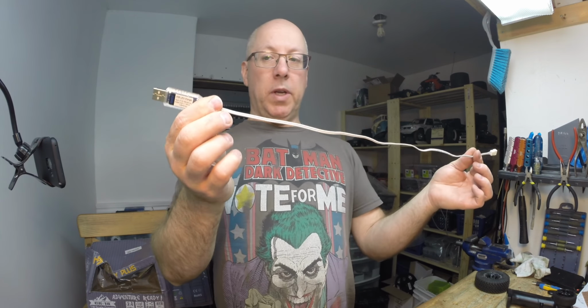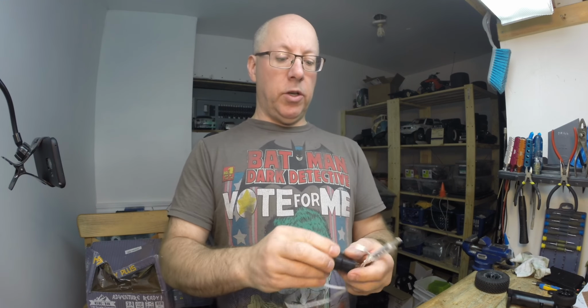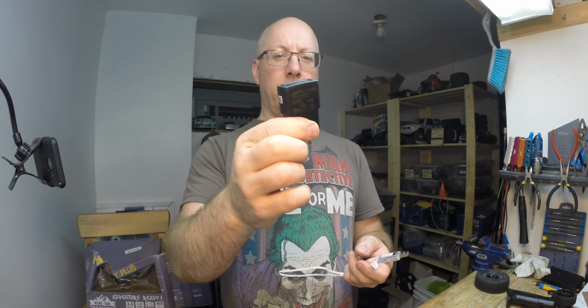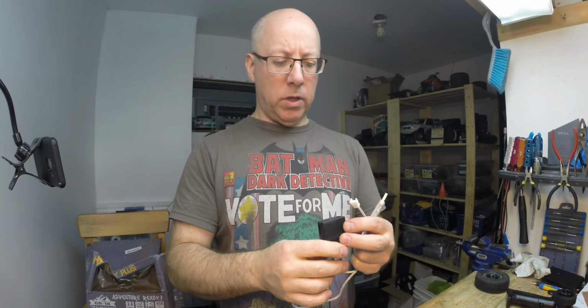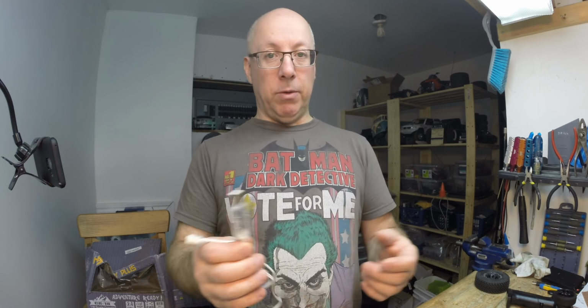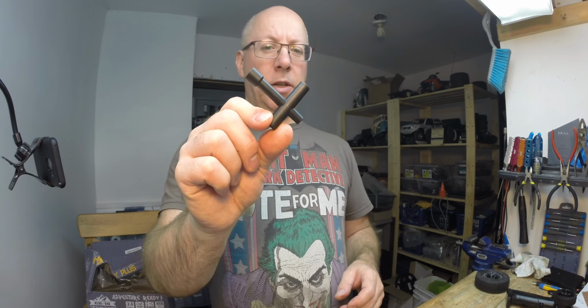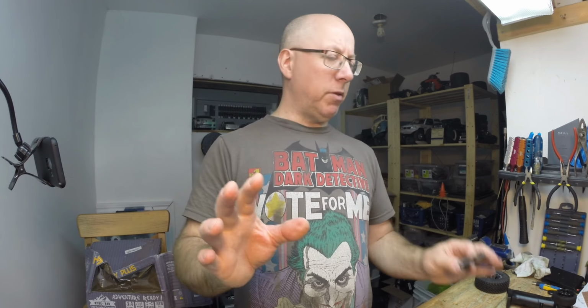So it comes with a USB charger. I charge mine with an old cell phone charger. This is an old Samsung one. It's about 1.5 amps, I think, which doesn't really work with the new phone. It comes with a little key tool and a screwdriver, which I can't seem to find right now.